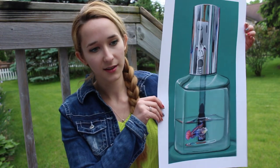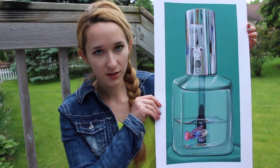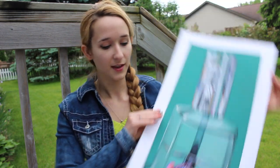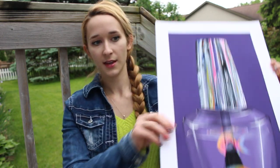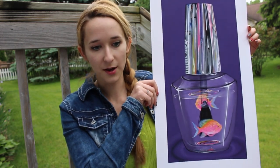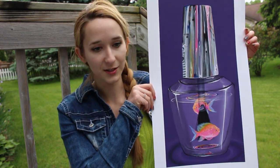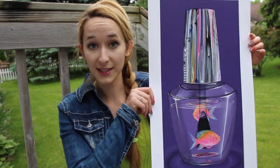That little fishy is a mandarin goby — they're so beautiful. That painting has a dusty teal color background, and that's what you'll be seeing today. The last one, which I'll be uploading next Sunday along with announcing the giveaway winner, has a purple background with some sunburst anthias in it — there are actually two fishes in that one. If you're interested in prints, go to the description box and the top link has information on how to purchase them if you're within the United States.